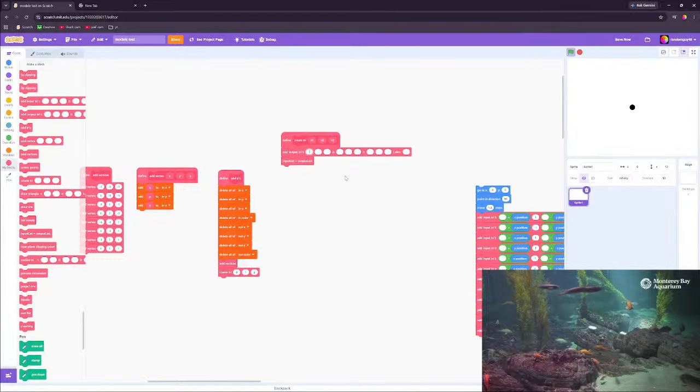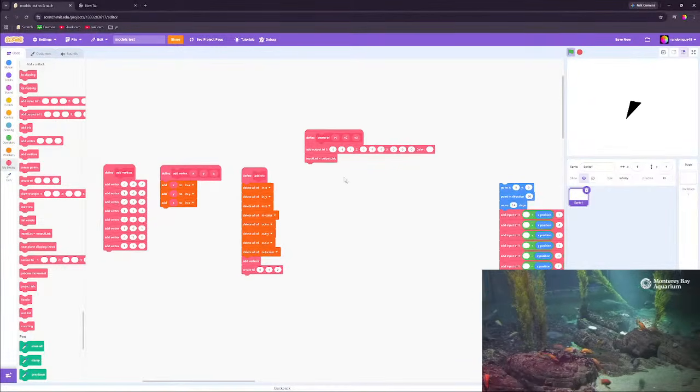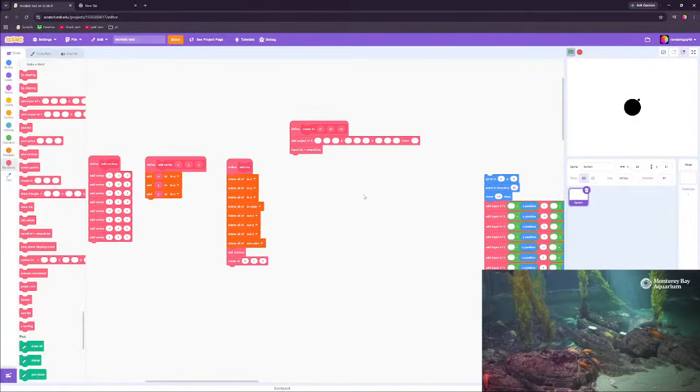Let's just check if this draws anything at all. Yeah, we have a triangle, but I don't want it to be these numbers.